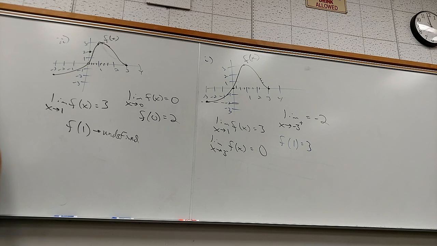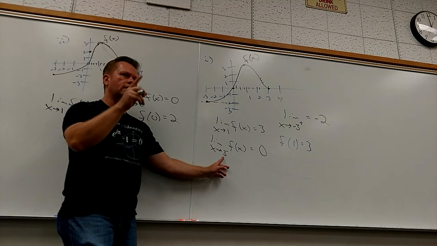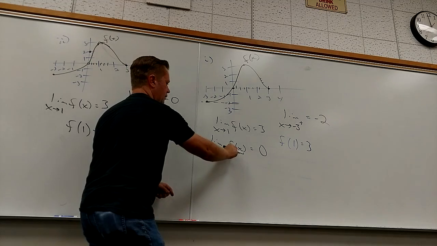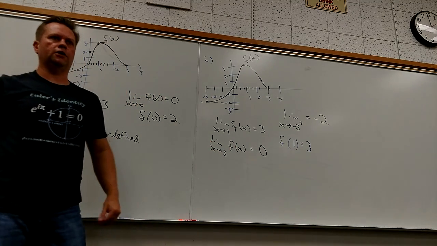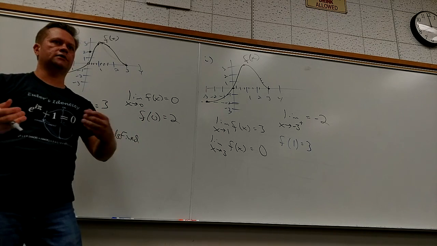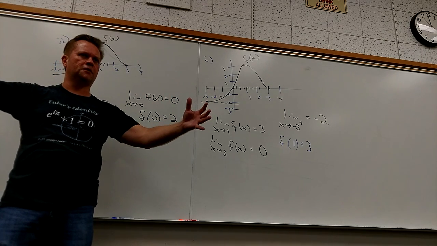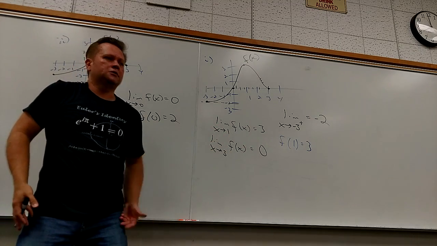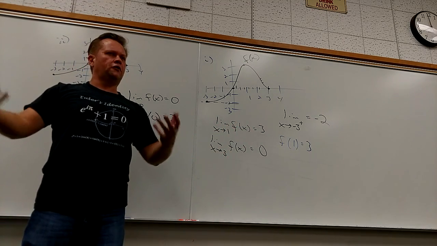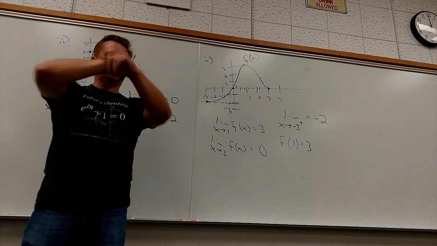Quick question about when it goes towards 3. Since it ends, if it just says the limit of 3, does it just mention 1 side? So automatically, if you're dealing with an endpoint, even if I would have just said this, it's assumed that it means from below. Because you would assume that's what's meant, because it doesn't exist on the other side. So endpoints get a few caveats. We have to be fair to them. Because they're like, I know I'm an endpoint, but it's not my fault. I just can't go over this way. So we want to be a little fair. And it's going to show up every now and again through the semester where we're a little fair at the endpoints. But in the middle, you better do both sides.